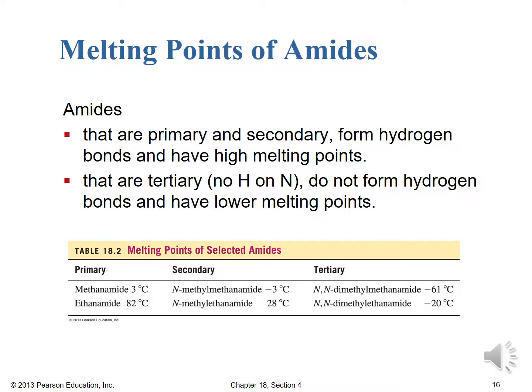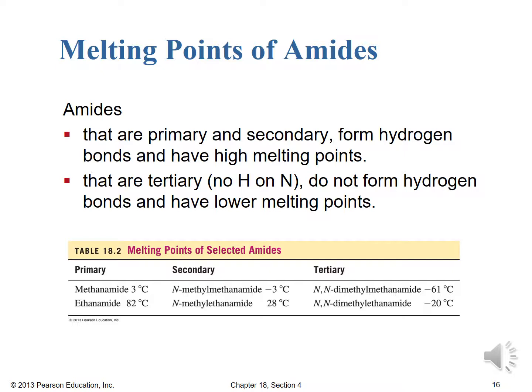Similarly to the amines, if we're looking at the melting points of amides, they are typically higher for the primary and secondary amides, just like the primary and secondary amines, because primary and secondary amides can also form hydrogen bonds with other molecules of that same amide, just like the amines could do, and therefore we see higher melting points. If we have tertiary amides, which means no NH bond, then it's similar to the tertiary amines, where we don't have the ability to form hydrogen bonds among molecules of that same amide in this case, or amine in the other example, and therefore we expect lower melting points.